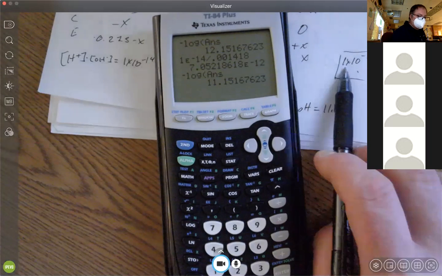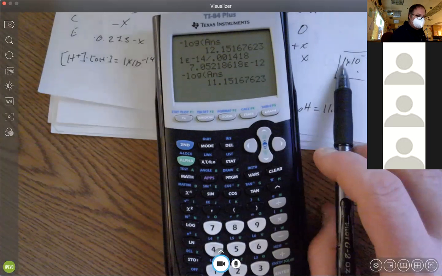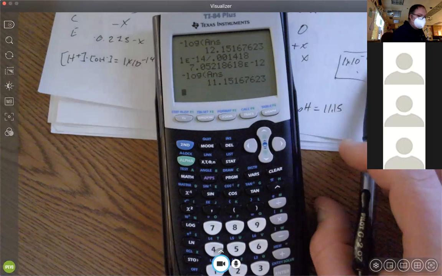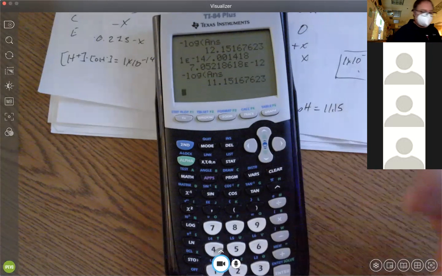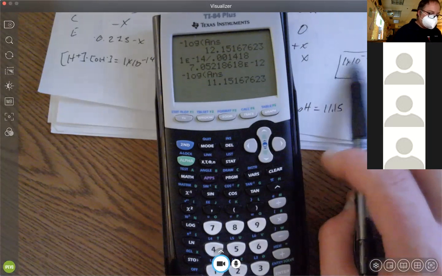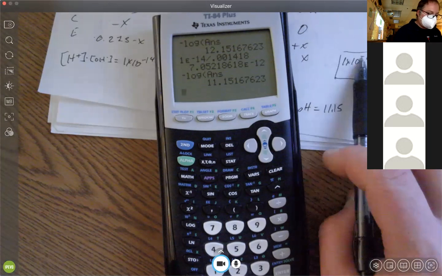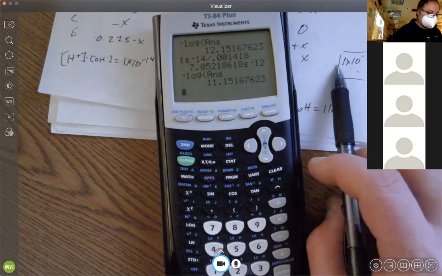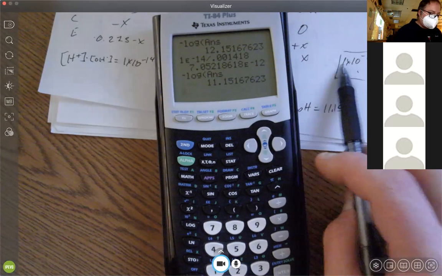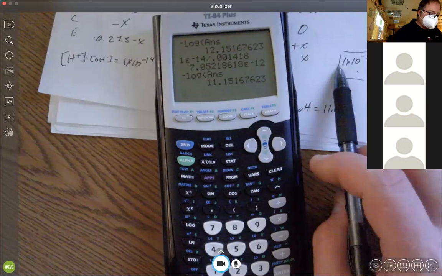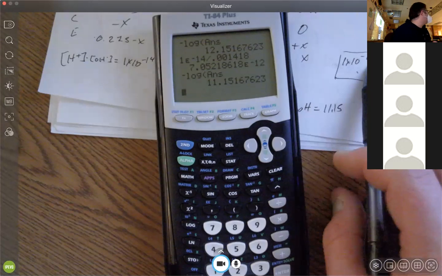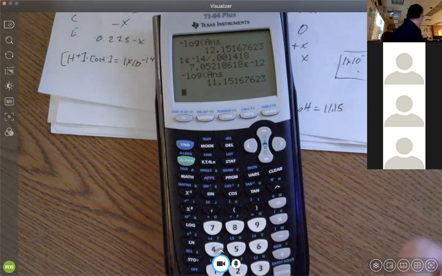Because 1 times 10 to the negative 13 would be, the negative log of that would be 13, right? So if we have a number here, it's going to be less than 12. If it's a bigger number like 10 or something, obviously it's going to be greater than 12. If you have a number here, it would be between 11 and 12, which allows you to quickly do, for example, multiple choice problems.